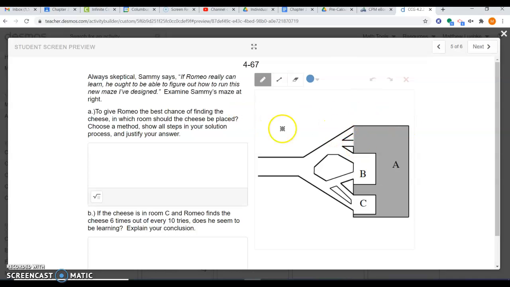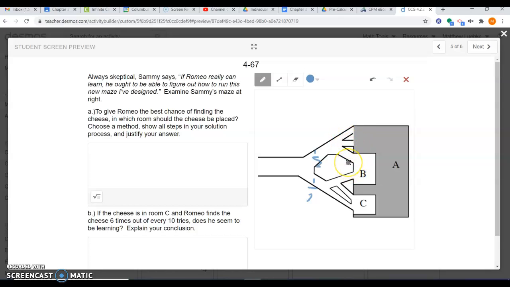Same exact problem as number 4, just a little bit tougher of a tree diagram, a little bit tougher of a diagram because we're adding A, B, and C. But the same thing applies. You can see in the beginning it breaks into 2 routes, and so that would be 1/2 and 1/2, equally likely. You can see here this is kind of tricky, but it breaks into 2 routes here. It breaks into this route and this route, so that's 1/2 and 1/2 again. And then as soon as it breaks into 2 right here, so that would be 1/2 and 1/2 here. And then the top part, it breaks into thirds.